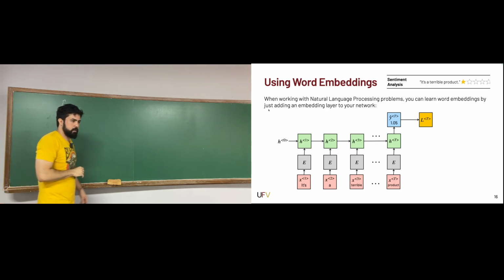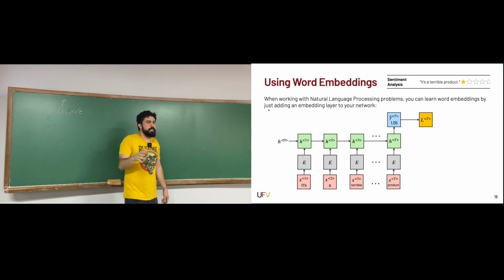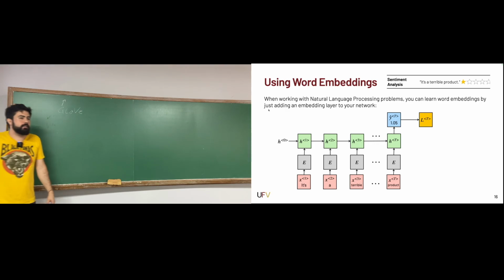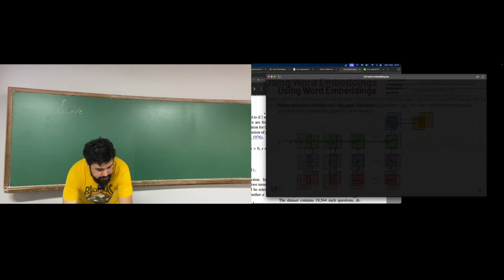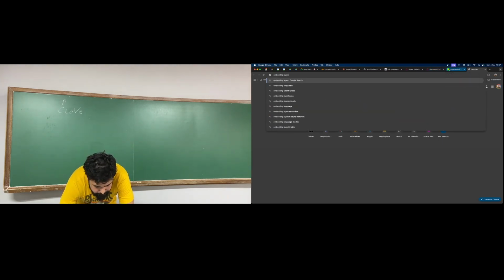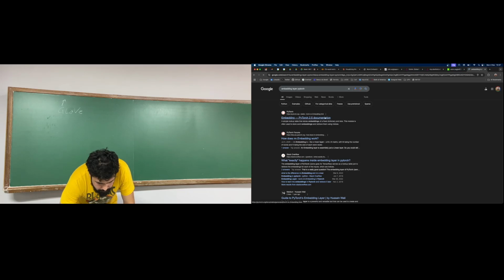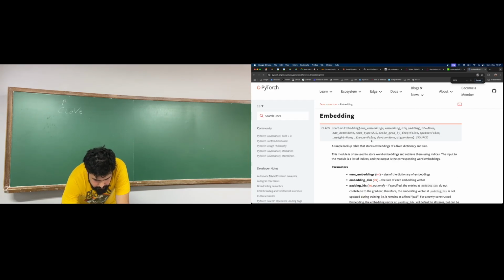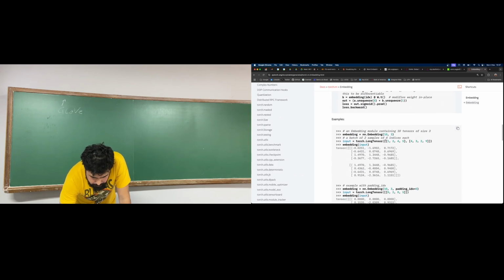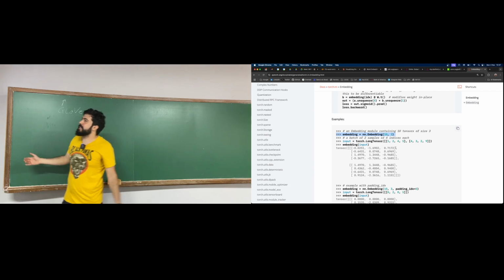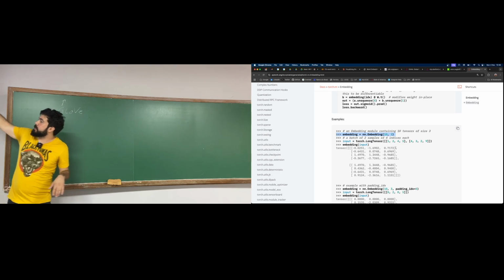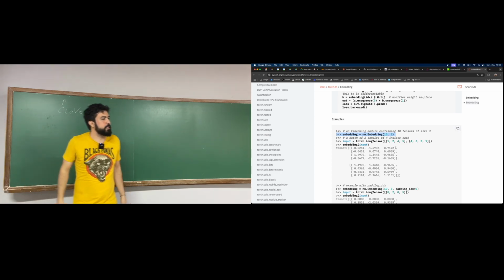Okay? If you look at any tutorial on PyTorch dealing with natural language processing these days, you'll see an embedding layer there. And what an embedding layer is doing is just initializing an embedding matrix. Let's see, embedding layer PyTorch. Here. This is, in PyTorch, the embedding layer. Let's see if there's an example here. Yeah, here is a 10 by 3 embedding layer. And this is, we don't have it here anymore, but would be a 10 rows by 3 columns matrix, for example.